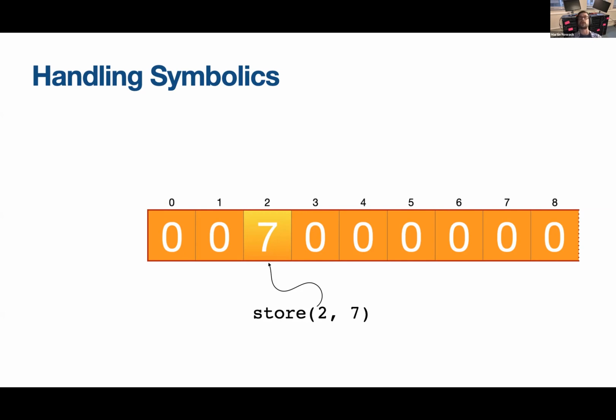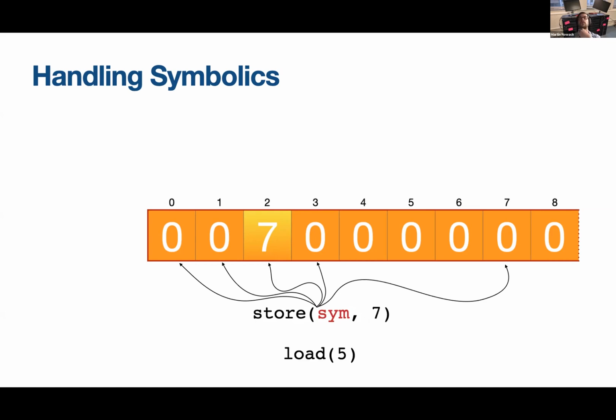Just as a reminder for some of you who might not be that familiar with the internals: in case of a symbolic index, you don't know which actual address you want to access, and in this case, write to. So it might be an arbitrary number of indices happening, and then for subsequent accesses to this object, for example, a load from index 5, you might not be able to resolve it explicitly, or you have to take these symbolic stores into account.